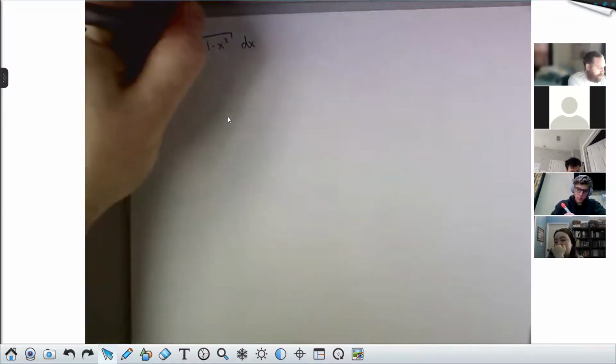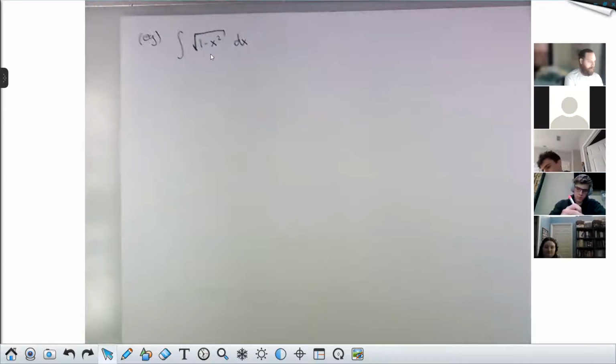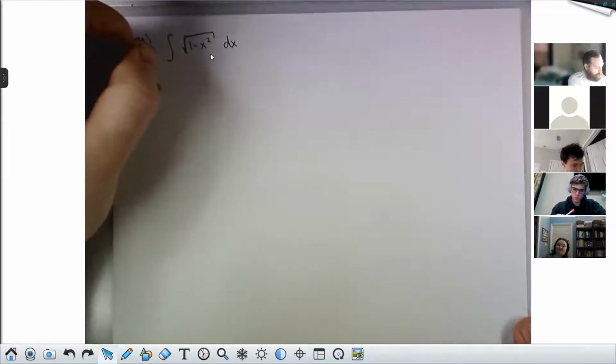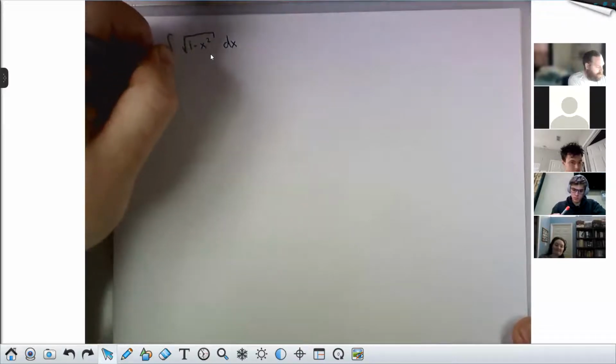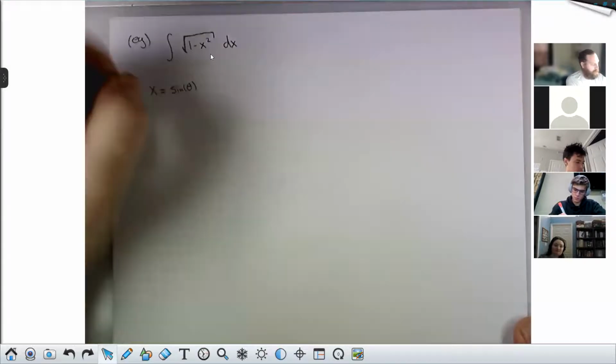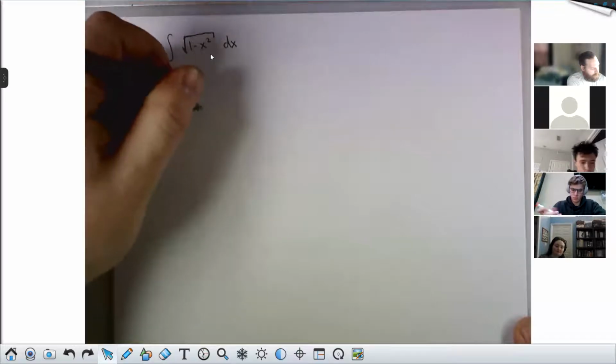The actual substitution here is a little bit simpler. If you look at your Trig Sub Bible, that table, this square root does look like one of the square roots there. It looks like the first one. And a here is 1, right? Because 1 squared is 1. So this would be a Trig Sub thing. We're going to let x be 1 sine theta, or just sine theta, which means dx is cosine of theta d theta.